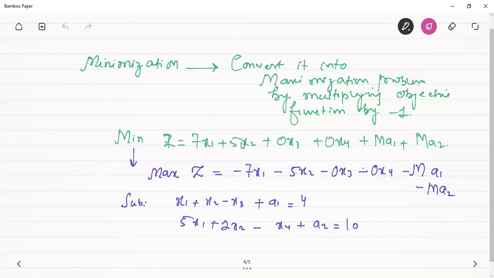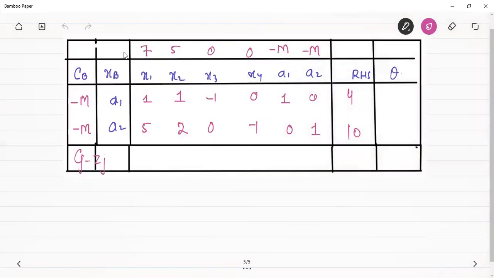Okay, यहाँ पे मैंने गलत लिखा है, यहाँ पे -7 कोफिशिएंट है. Okay, we have to keep this in mind that the coefficients are -7 and -5. Therefore I have forgot it here. There is -7 and here it is -5. Okay, जो हमारी maximization problem बन गई ना, we have converted the minimization to the maximization. Therefore all those coefficients which I have written in the maximization problem, that have to be written here. Okay, I had forgot this thing.